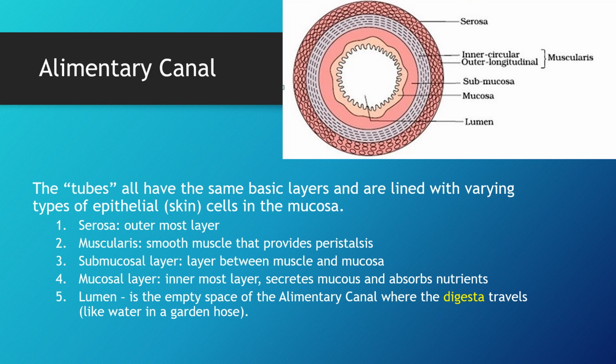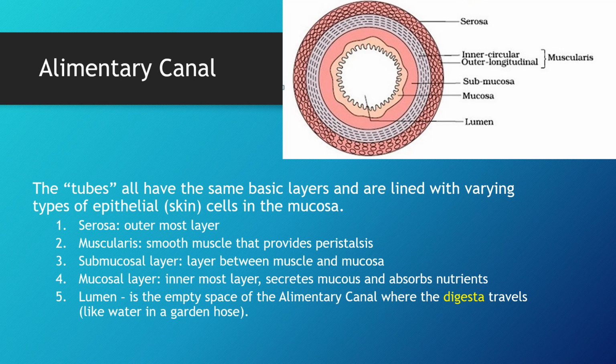The outermost layer is called the serosa, which we don't need to know too much about. The next layer is the one I'm more interested in, the muscularis. So muscularis is muscle, right? It's actually the muscle of this canal, and it goes from the esophagus to the stomach to the pylorus all the way down, where it is able to move through a motion called peristalsis that you've probably already heard of, which are muscular contractions along the alimentary tract to move the food through.